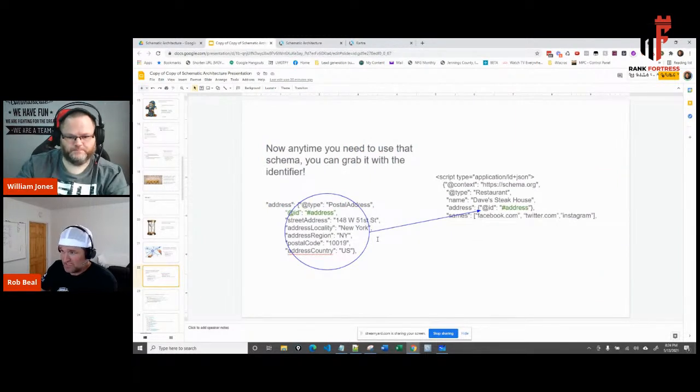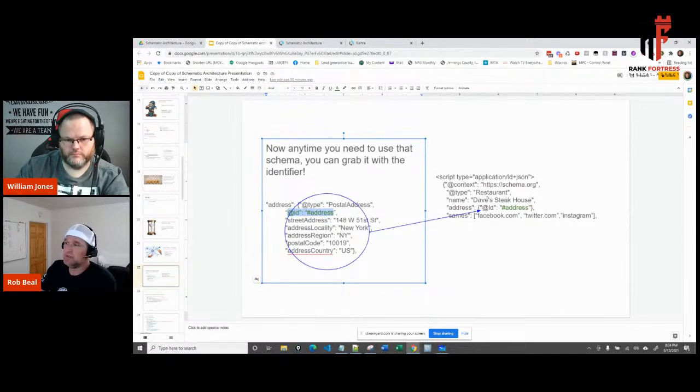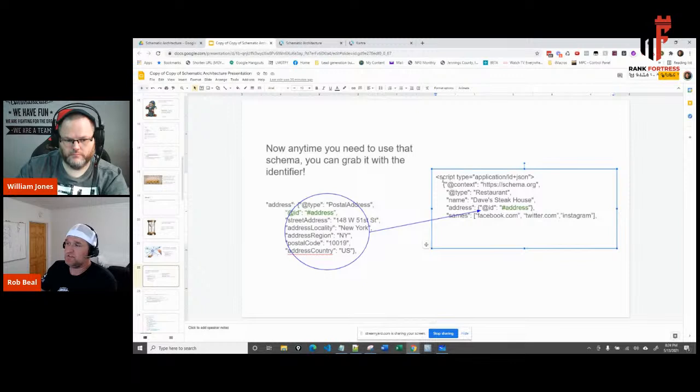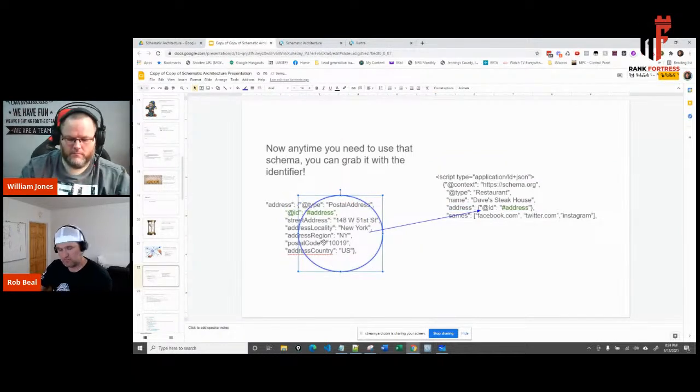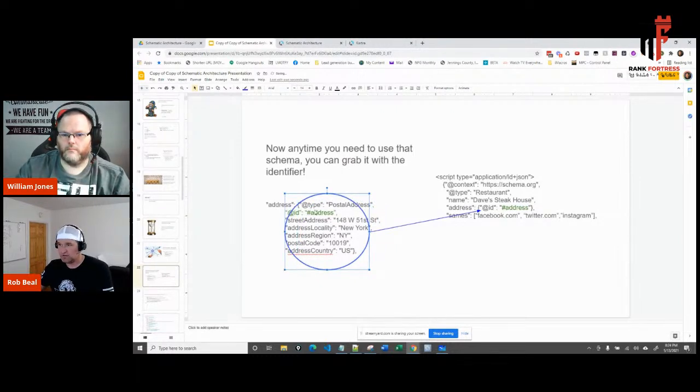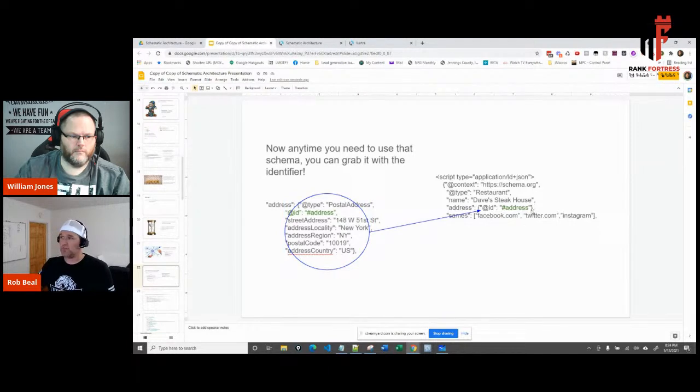Okay. Here's an example. So if this is an address, right, and I gave it this node identifier, and I just took out a little piece of a local business schema, if I want to reference his address, instead of having to worry about copying and pasting this entire section here and putting it in here and making sure I got the commas in the right place and the closed brackets because you're adding extra brackets, I can literally reference this node that's on the page, and it'll pull every bit of this in and fill that out for you and do all the stuff for you automatically. That's how Google will read those.